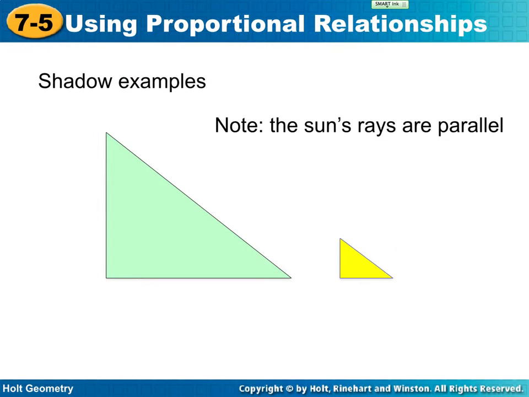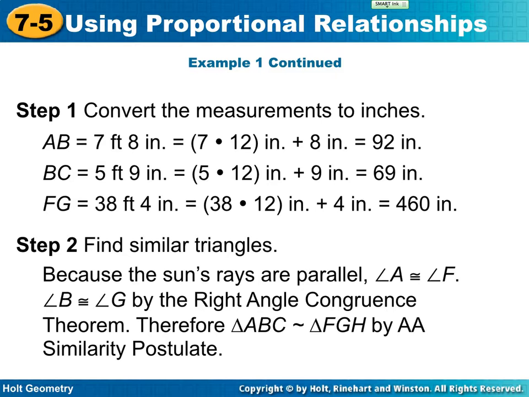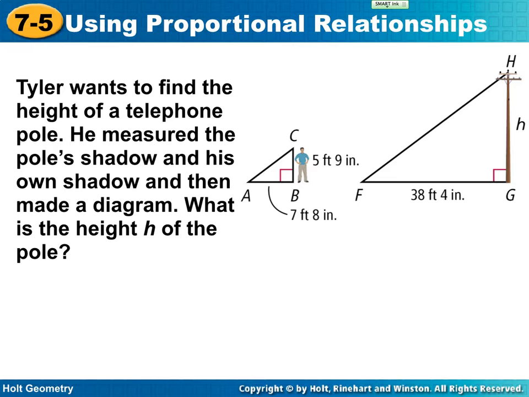Okay, so what's going to make it a little bit more difficult? The measurements. I was making them all like 5 feet, 6 feet. That's not always realistic. So here's an example where the person is 5'9", the shadow is 7'8", the shadow is 38'4". How are we going to figure out how tall the telephone pole is? And would you give the answer in inches, decimals, centimeters, what? Morgan?